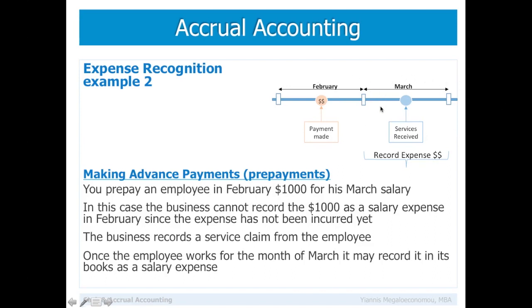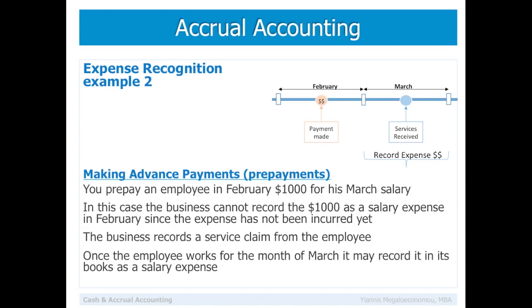However, services by the employee will be received in March. So we cannot record any salary expense here, because no use of economic resources has been made yet. The use of the economic resources, in other words, the use of the employee services, will take place in March. Therefore, we will record salary expense in the month of March. So that's how accrual accounting recognizes expenses.